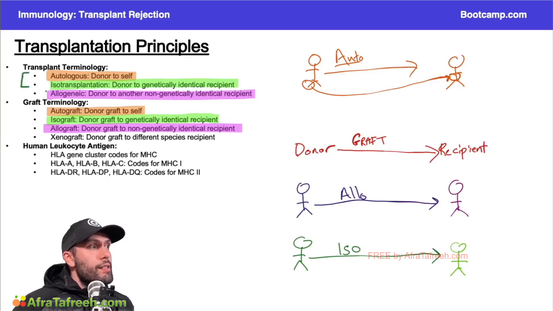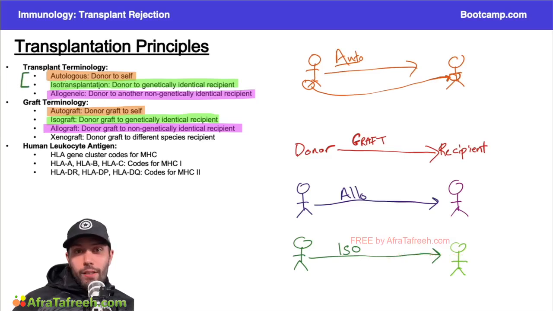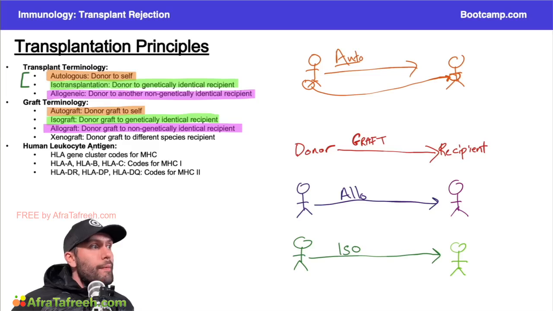So the autologous transplantation, the isotransplantation, there's not any differences in the genetics between these individuals. So we don't expect there to really be much rejection. Rejection comes because either the donor or the host is sensitized to some new antigens. Those antigens are going to be the HLA molecules on the cells that are being transplanted, or it could be on the host cells as well, which I'll talk about as we go through this.